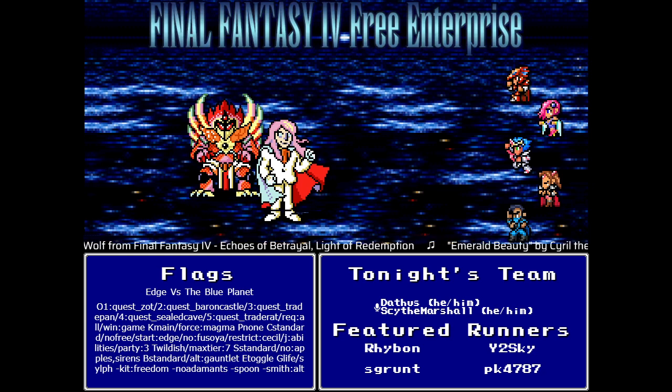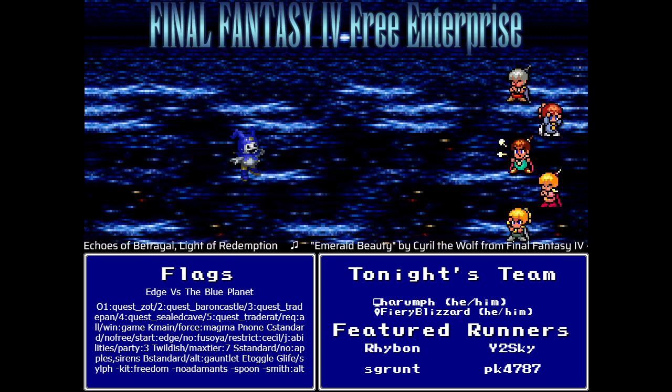Makes sense. So speaking of past attempts at this flag set, you mentioned you've run this flag set many times, partially because you are the creator of this flag set. That is correct. Tell us a little bit about your, I guess, design process for Edge versus the Blue Planet. Give us a little bit of insight about what this flag set is.